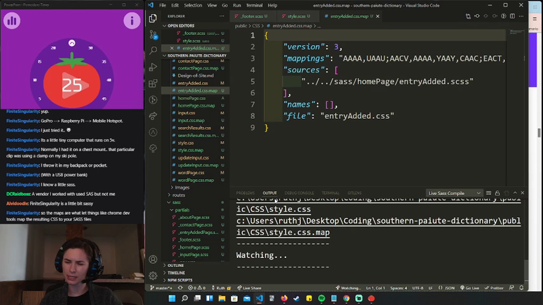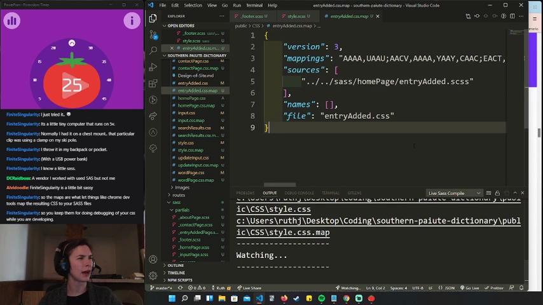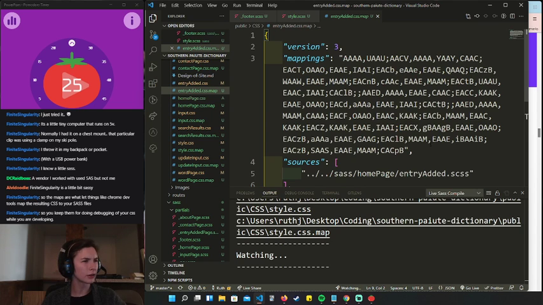So the maps are what let things like Chrome dev tools map the resulting CSS to your SASS files. Huh. I wouldn't push them, would I? How do they help with debugging?